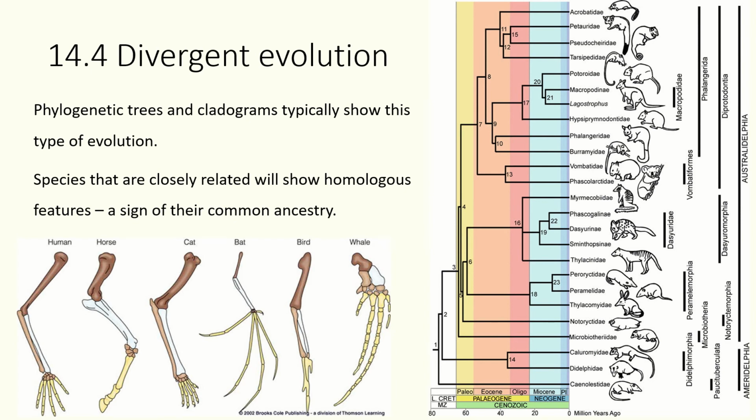When we're looking at divergent evolution, one of the main indicators that divergent evolution has occurred are these homologous features or homologous structures, because they show common ancestry. The main example that we're looking at here is the pentadactyl limb. So the pentadactyl limb, you can see there, we've got horses, humans, cats, bats, birds, and whales, all with radically different limb shapes, structures, functions, but all being based on the same series of bones, all of them being modified.